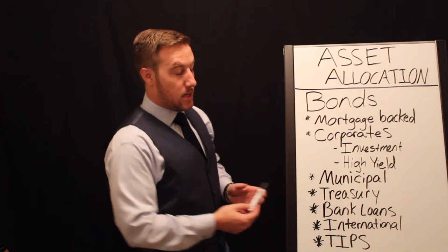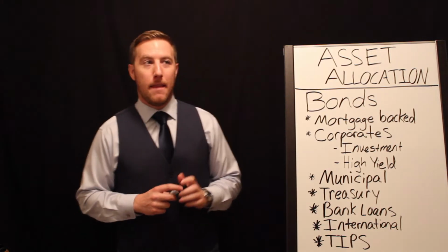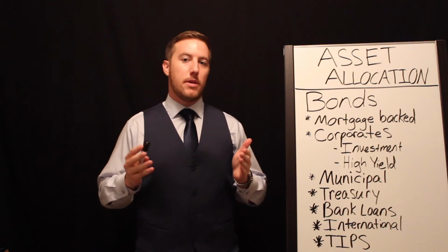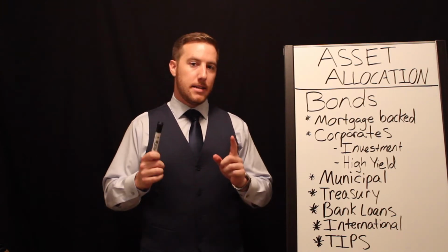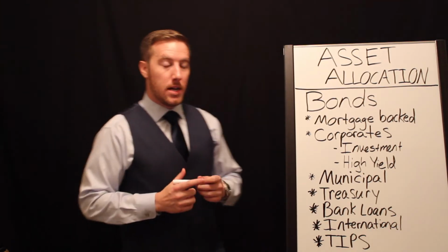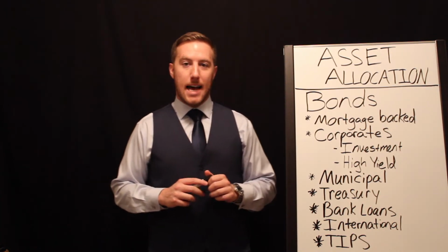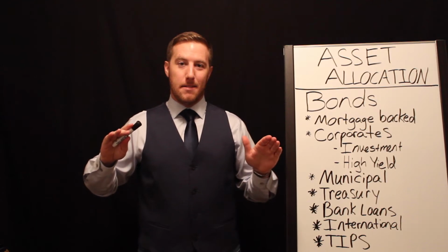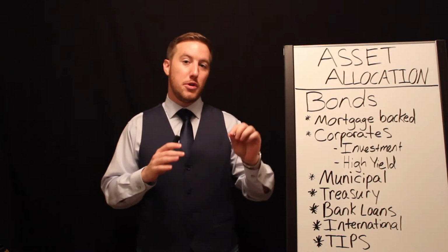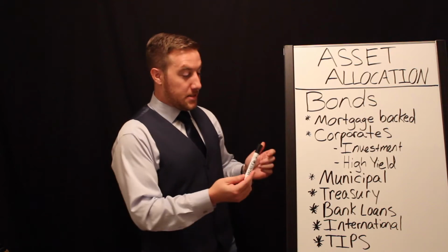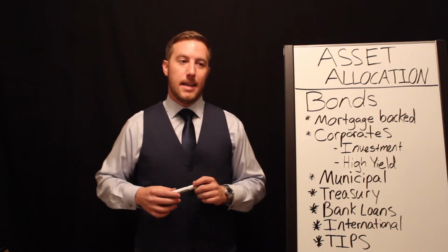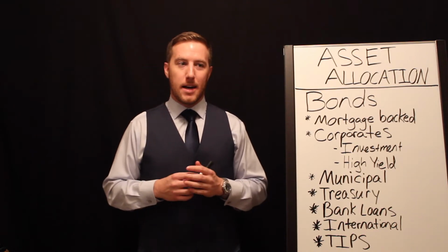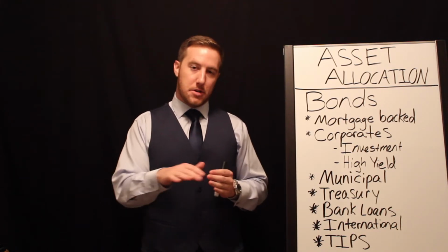Next, we have treasuries. You've probably heard how much debt the U.S. government is in. That is in the form of treasuries. Treasuries are characterized as the most risk-free, if there's such a thing. The closest to risk-free that you can get is a U.S. Treasury bond. That is also commonly considered the baseline for interest rates.